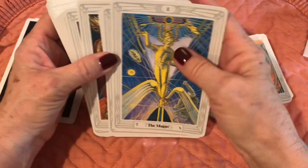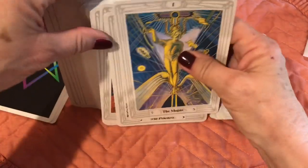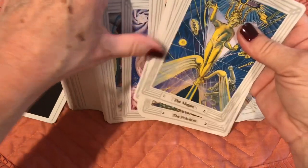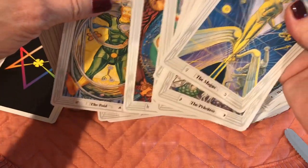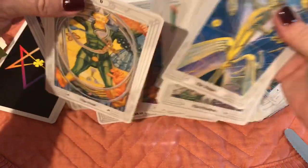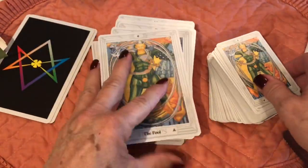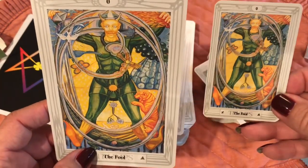And oh my goodness, I hope I'm not missing my Fool card. It looks like everything's in order, but I did not have a Fool card at the beginning of my... Oh, there it is. It's after the Universe. Okay, so let's put it here. And I'm going to let you kind of compare as you might like.